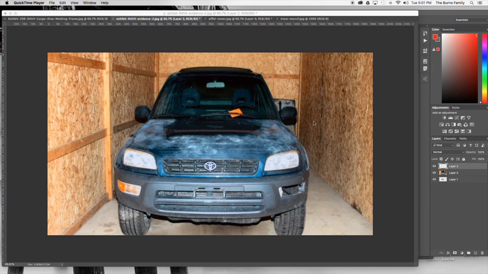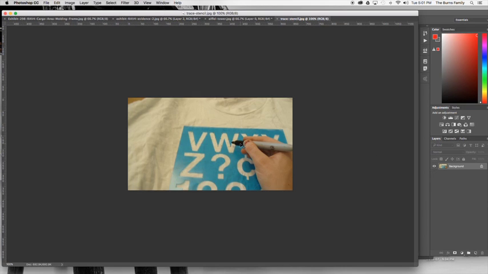Now this explanation is essentially a basic explanation of it, but just so anybody watching this can have a better idea if you don't know what Photoshop masking is. I found this photograph online, and in a simple form, this is essentially just a stencil. It's a stencil where, if this person colored with a Sharpie in here, you're basically saying, I want to see this part of the fabric, but I don't want to see this part of the fabric, or I don't want to be able to, in this case, write on this part of the fabric. That is basically what I would associate as masking in Photoshop.